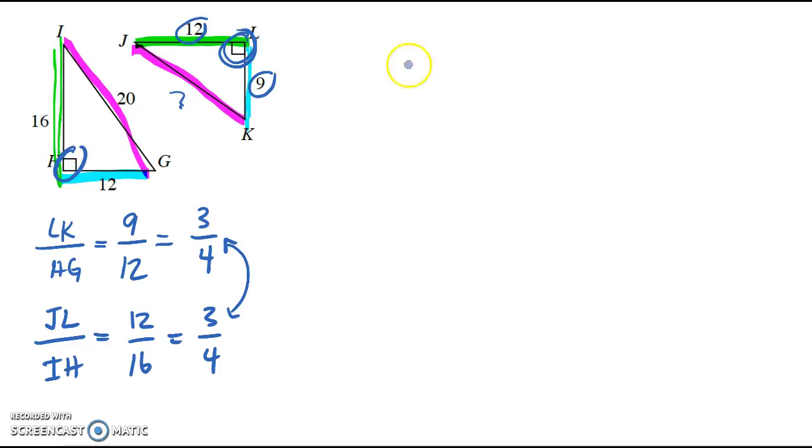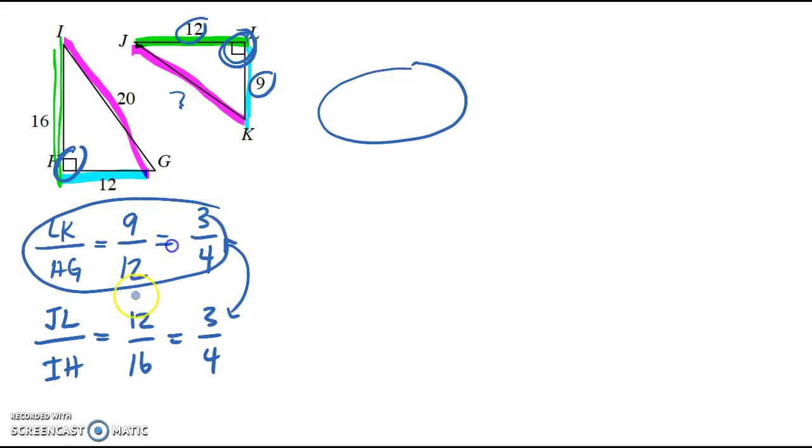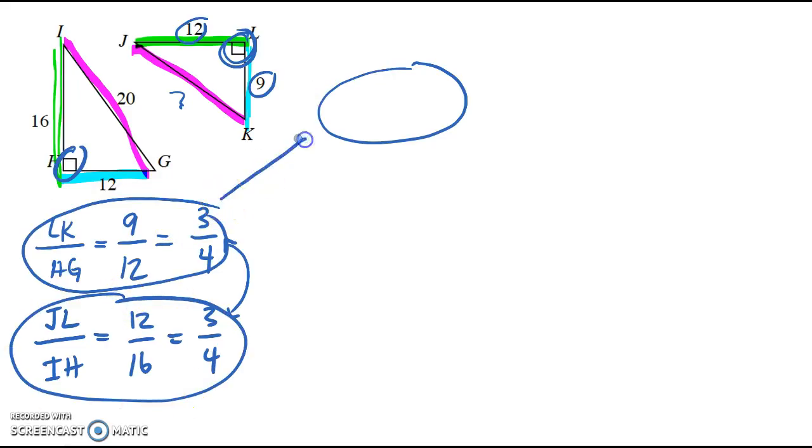So let's get a flow chart going and organize our stuff here. First bubble, and so we just need to say side, angle, side similarity. So basically we want to put this work into the flow chart. So we'll put this first one right here because we need to say that the sides are in proportion. So we're just transferring that in there. LK over HG is 9/12, which is 3/4. So we're showing that this is a 3:4 proportion. Okay, so that's our statement.